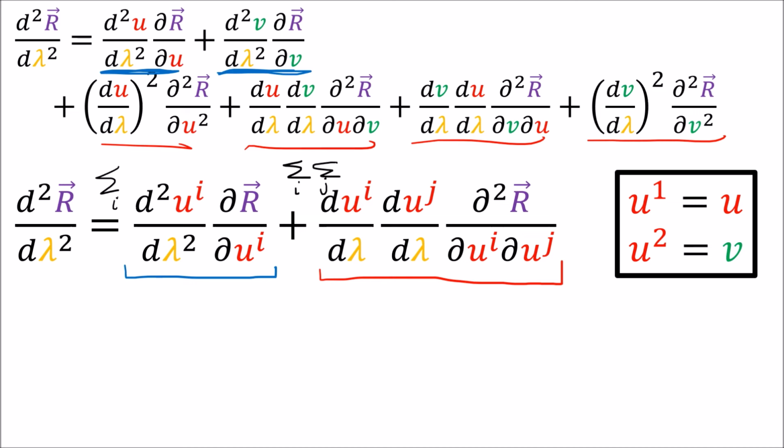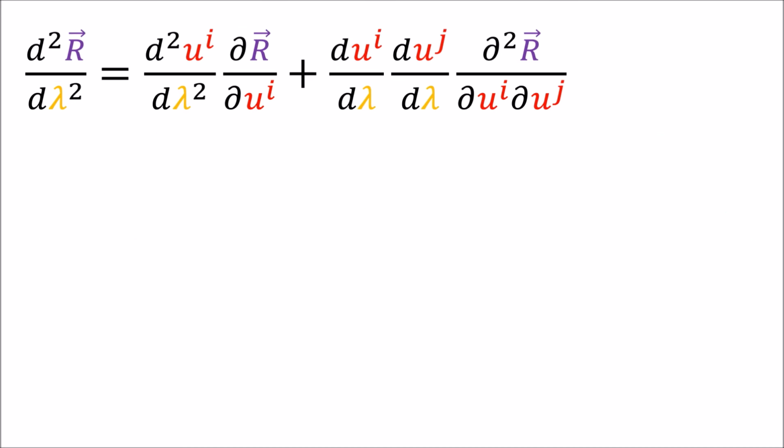Okay, so we've cleaned things up a bit, and again, we know for sure that this part is definitely a vector in the tangent plane to the surface, but these parts over here might not be tangent to the surface. So to go after the geodesics, we need to figure out if this portion is tangent or normal to the surface, or a mix of both. These vectors here, which are second order derivatives of the position vector r, are the mysteries. We need to understand these better.